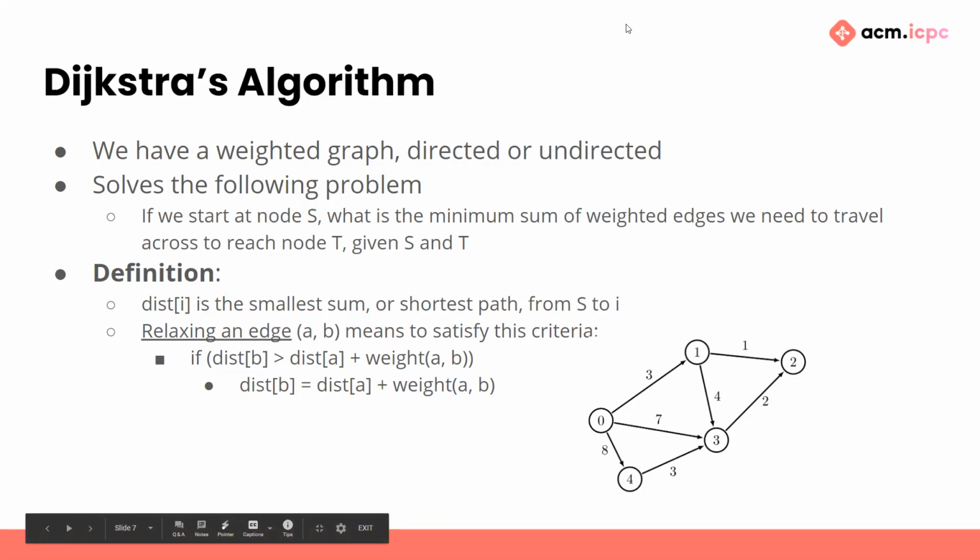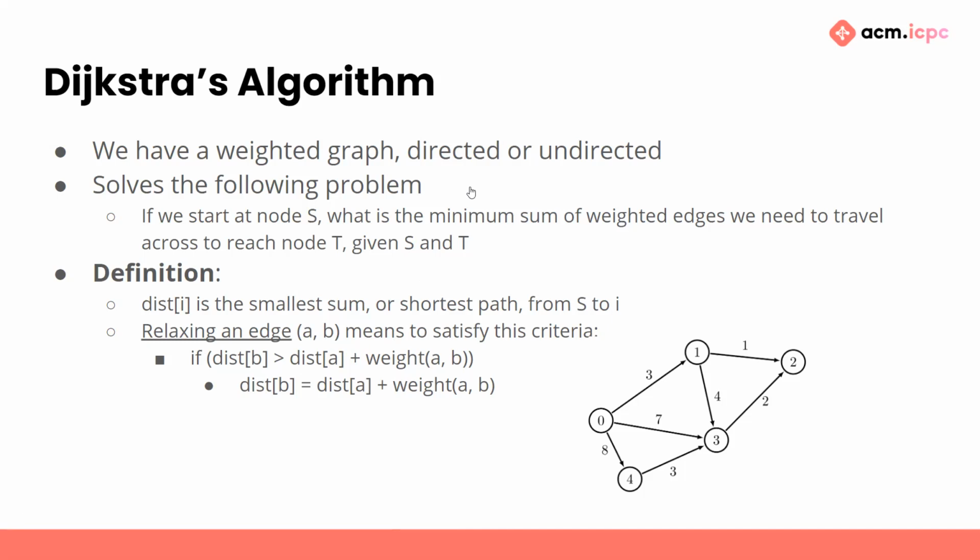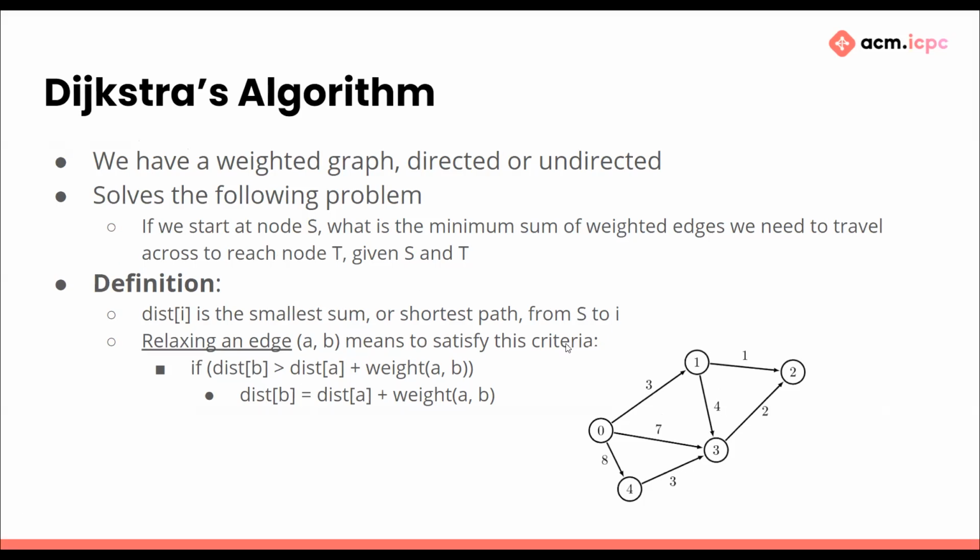So essentially what we're doing here is updating the shortest path to node B. Assuming we go from the shortest path of the starting point to node A, and then we take that edge, AB, to reach node B. Because we know that if we take this path from node A and then go across the edge from A to B, it will be a shorter path.